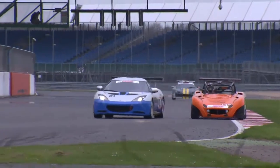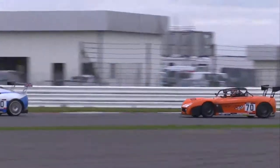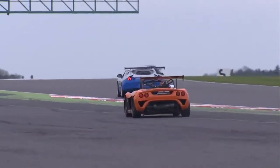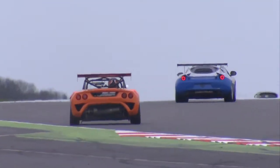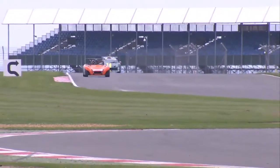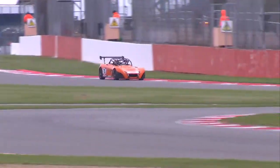Bentley again covering the inside line. He forces Jewell onto the curbs. Jewell slides sideways and makes a bit of a bobble in the 211. And that was robust defensive driving there from Andrew Bentley. It pushes Jewell maybe slightly out of contention as Jewell slews back onto the track, clear of Chris Setters.